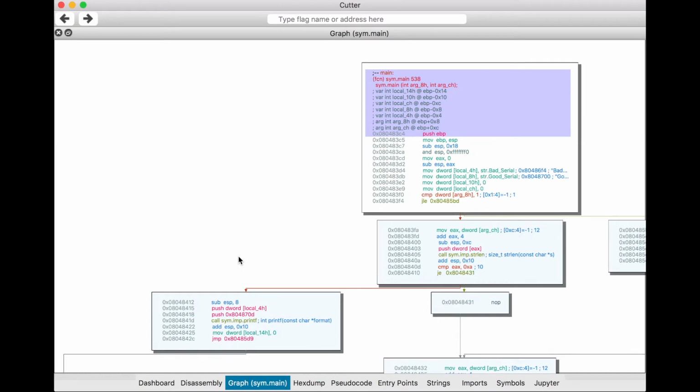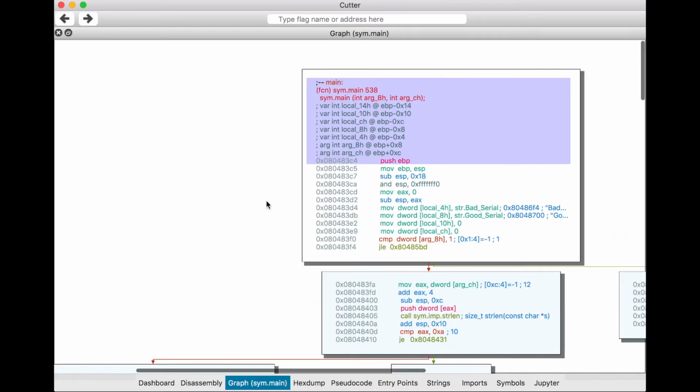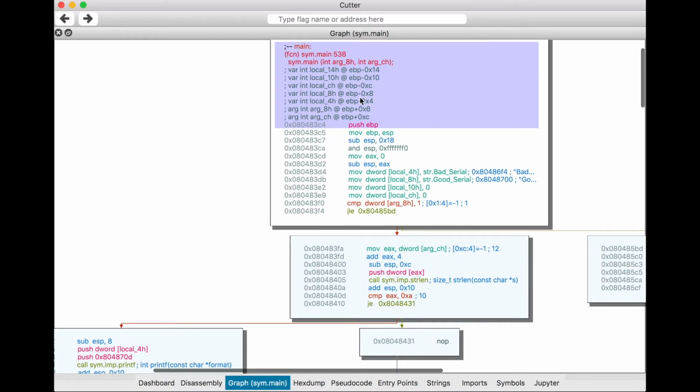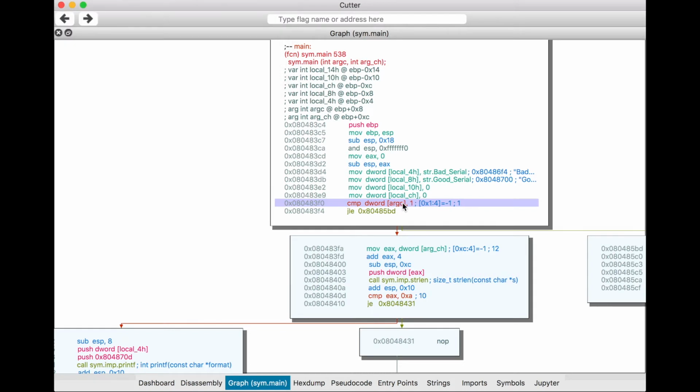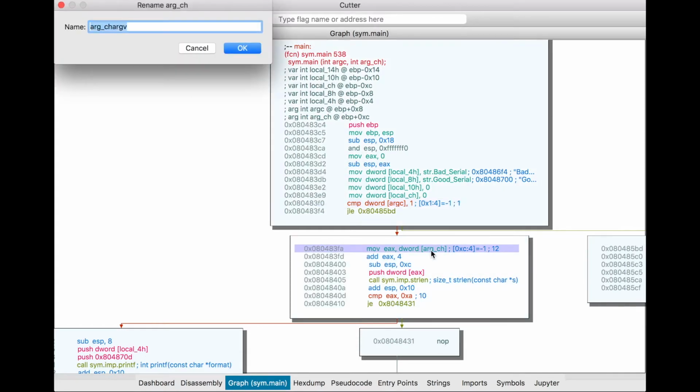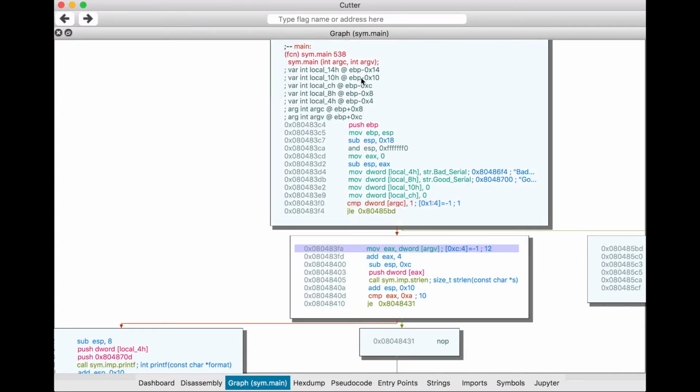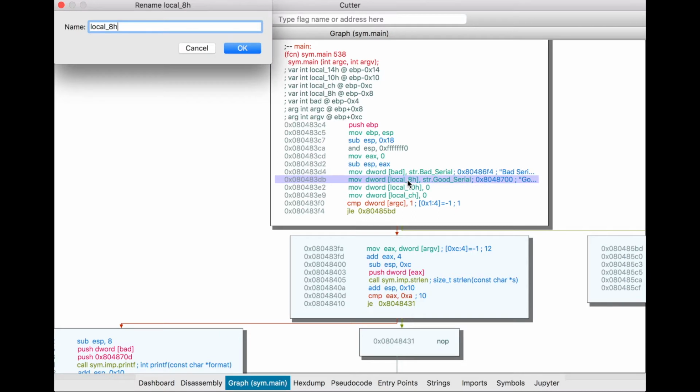Let's go back to the start of main. As you can see, argc and argv are not automatically named, so we do that using Shift N. Then we rename the string pointers to bad and good.